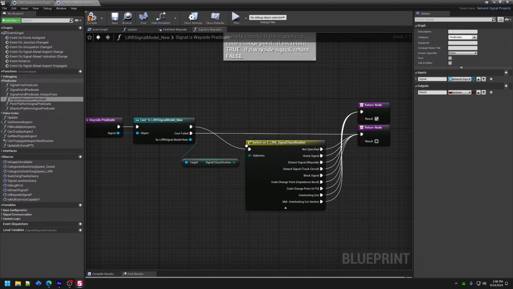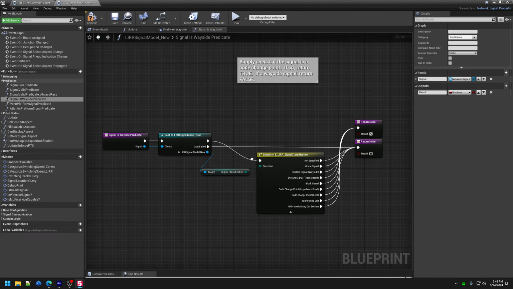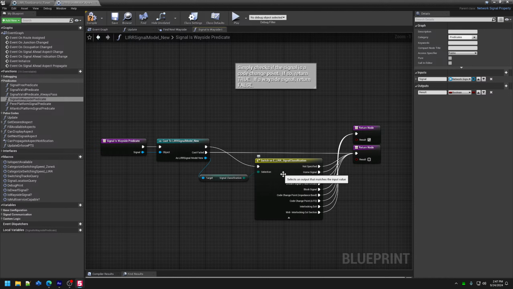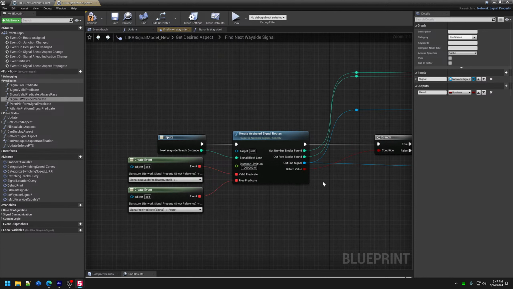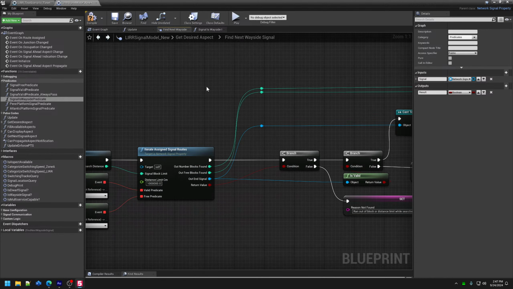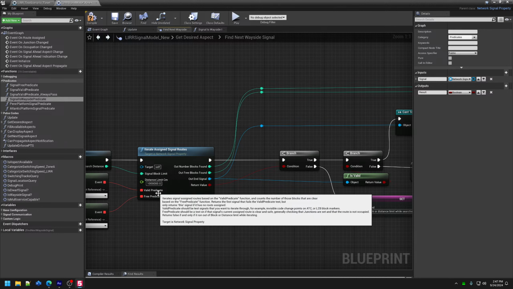You can take a look at this; I'm not going to explain it. It essentially just returns a yes or a no, and the iteration function will look ahead at the next signal and say, do you pass this valid predicate check?